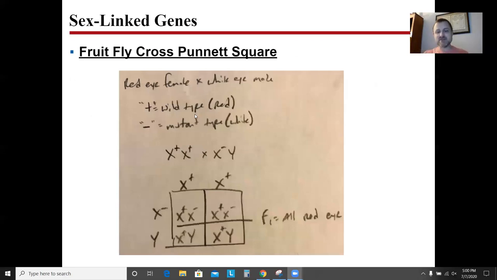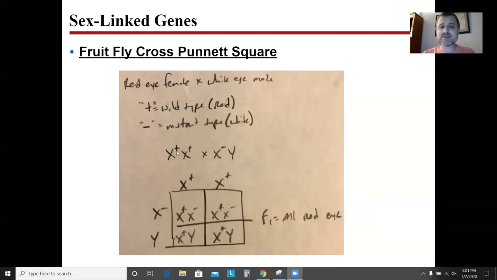So I want to go through, this is my chicken scratch going through Thomas Morgan's fruit fly data as if this were a question, how would you work it out? I did this in my handwriting so you could see how I worked it out. So here we're crossing a red-eyed female and a white-eyed male, just like Thomas Morgan did. My notation, I'm going to use a plus sign to be the wild type, which is red. This isn't mine, this is a very common way of doing it. And a minus sign is the mutant type, which is white, all right? Again, the wild type just means what happens in nature, like what's normal. Red-eyed females, notice when I do the parents' genotypes, I have to have the plus or minus, and I have to have XX or XY, because it's sex-linked. So this is a girl, XX.